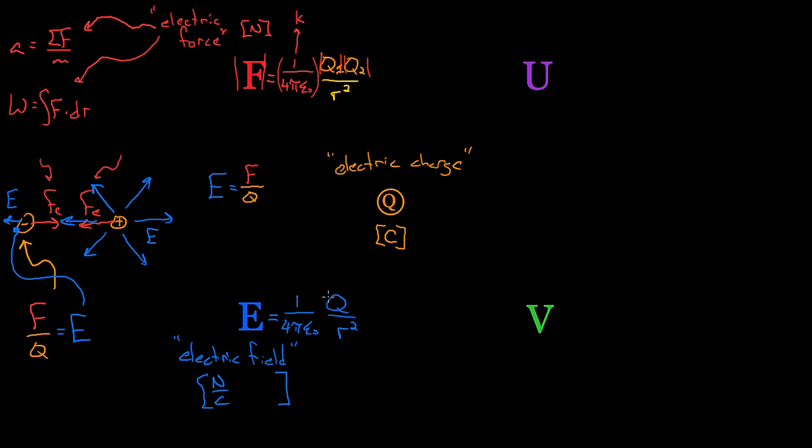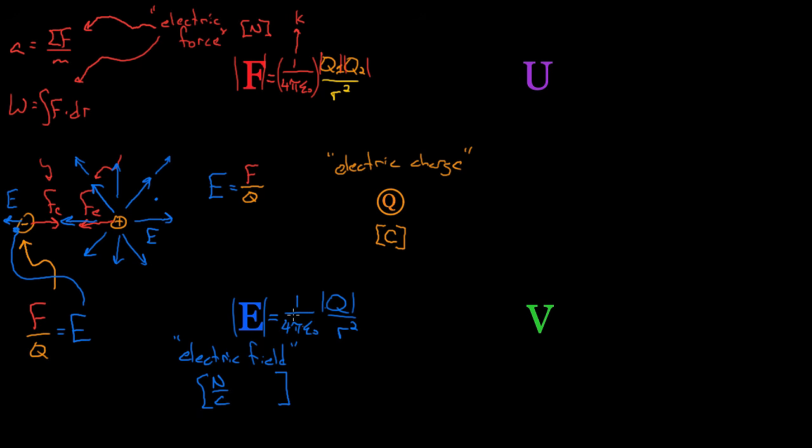Same deal. Assume this Q is positive. Even if it's a negative one, just plug in the magnitude, and that gives you the magnitude of the electric field. Because look, the electric field points radially out. It could be pointing up. It could be pointing down. It could be pointing right. It could be pointing left, all from the same charge. So what you're finding here is the magnitude of the electric field at some radius r around that charge.